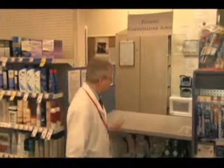Yes, we have a patient consultation area where you get a one-on-one with your pharmacist. You can handle all of your questions in privacy over in this area. We will just come right over as pharmacists and answer your questions. So if you have a medication question, maybe you just started a new medication, and you need to know how to properly take it, or do you take this at dinner time, or what time of the day you're going to take it, and when's the best time to take it, and review the directions the doctor gave you on that prescription and make sure everything that the doctor's office said, we reinforce that at the pharmacy.